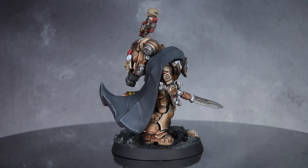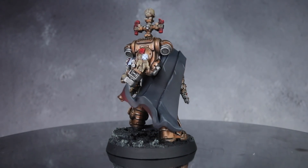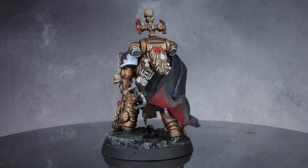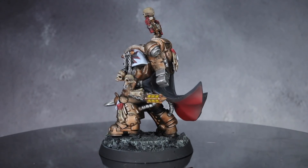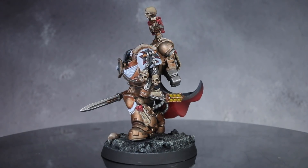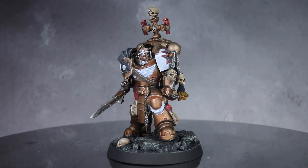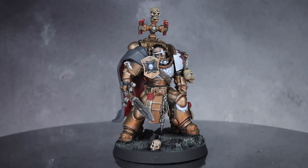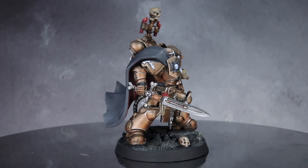Overall, I'd say this model was probably one of my harder challenges so far — not only in planning out the model to ensure it was close enough to be identifiable as Halbrecht, but also in the conversion itself. Working with Finecast and trimming away parts from the older model was much harder work than just grabbing them from another kit. However, I felt it was important to carry across these more iconic aspects to Halbrecht's Primaris incarnation. After seeing the finished model, I think I could have included a few chains as well as a combi-melta, but I am quite happy with using Torgaridon as a basis — his Gravis armour gives him a great presence and the cloak over the shoulder is a good callback to his original model.